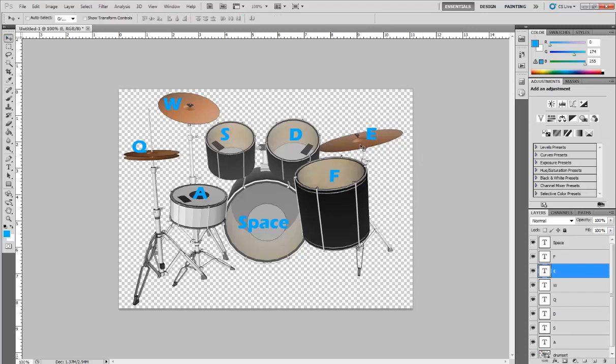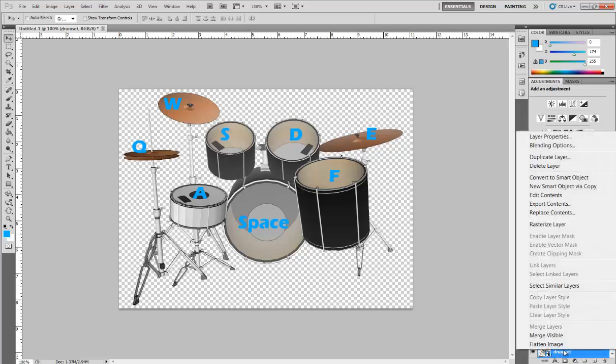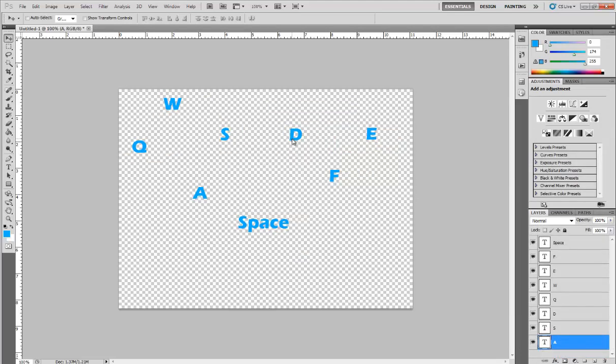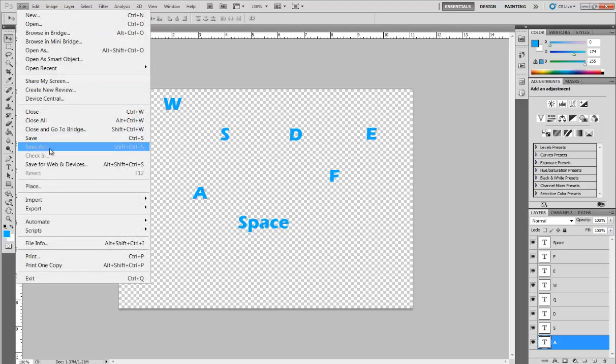Now, I want to save this image, but I don't want the drum set in here. So I'm going to scroll over to my layers palette, click on it, right click and delete that layer. And we'll click OK. So now this is the image that we're really going to save. I want this to be a transparent background, so I'm going to save it as a PNG file. I'm going to go File, Save As.